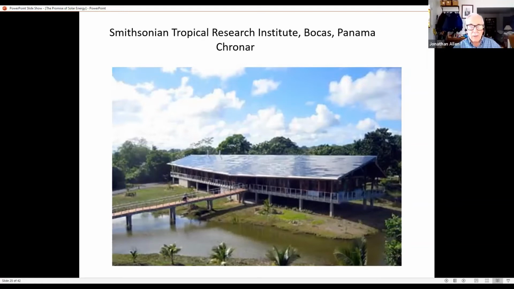And this is a lab that Smithsonian has at Focus, Panama. Once again, Kronar amorphous silicon cells on the roof. Notice a relatively flat tilt because they're closer to the equator. By the way, a recent development that's still not commercialized yet is a panel transparent enough that it can serve as a window, sort of looking like tinted glass, where you can see through it. And that would be installed in what we call BIPV, or building integrated photovoltaic.